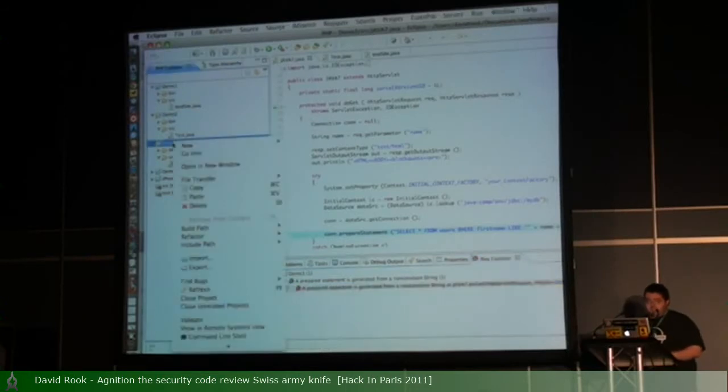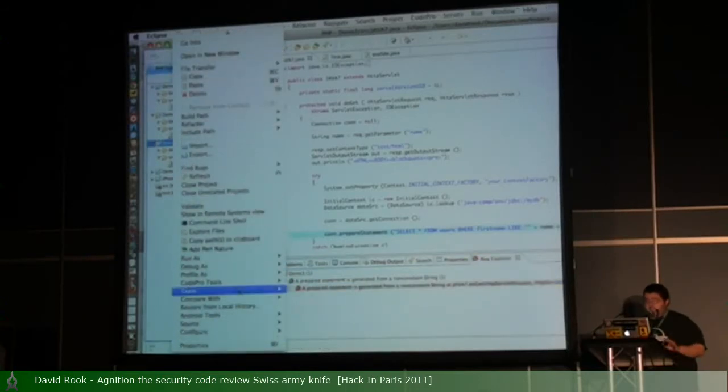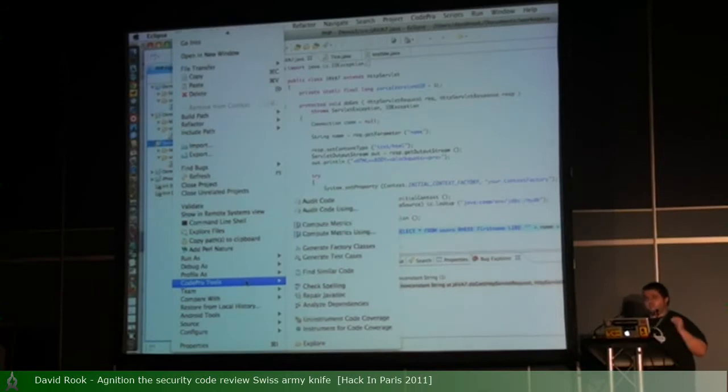And then give that to the developer. Now a second tool I like to use, and I'm not trying to say these tools are bad, I recommend you try them out, is called CodePro Tools. It used to be a commercial solution. Google bought it. You can get the plugin for free for Eclipse now. And this has something like 80 or 90 different security checks, but you can also see it does a lot of other things, so you can get metrics and so on.